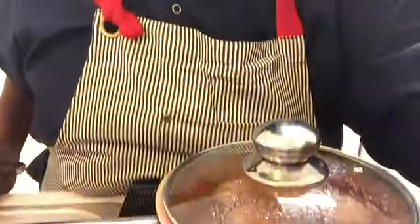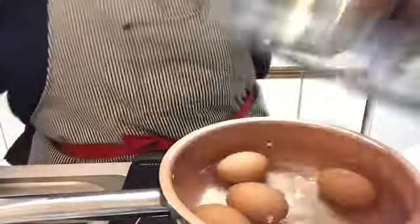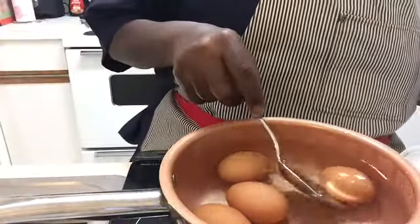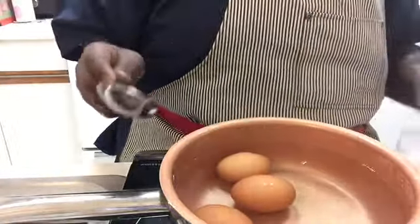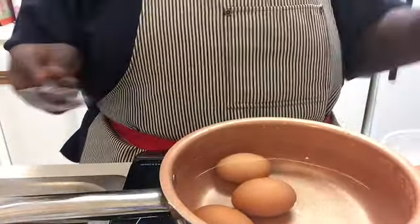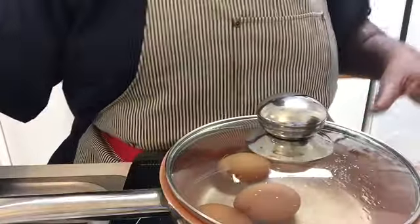So we're down to like 30 seconds of time. And so we'll take one egg out and then we'll test it. So just be mindful, your water is going to be hot, ladies and gentlemen. So you may want to take a spoon to take it out. What I like to do, I'm going to go ahead and recover the rest of these just in case they need a little bit more time.